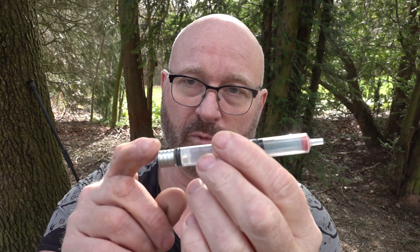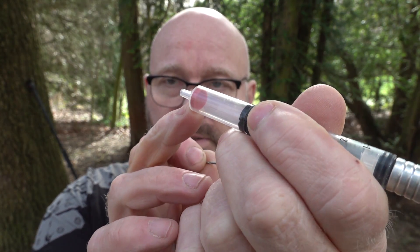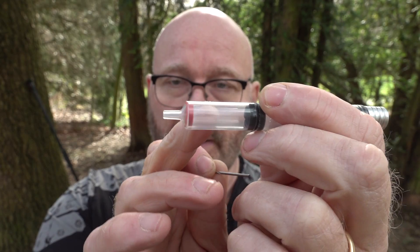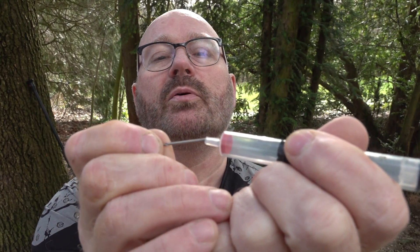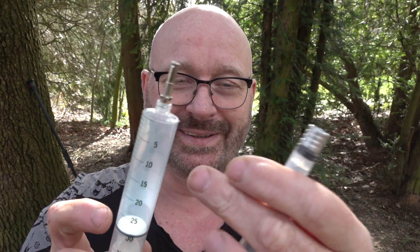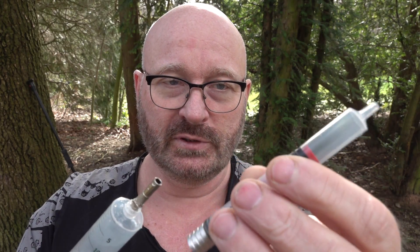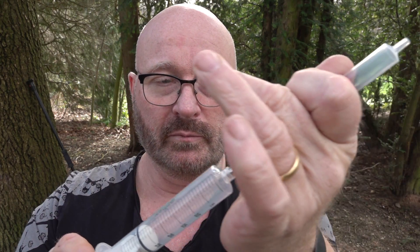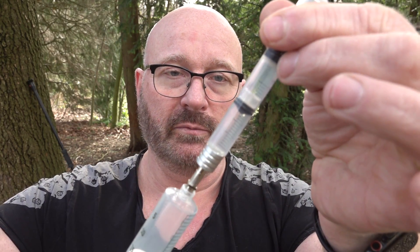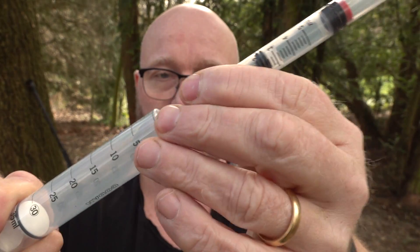If we want to refill, we first must remove the feather bush and also the syringe needle. Now we need a small pin — like a poker — because this is the little red rubber piece that actually tightens it up. It still has pressure, so we first need to release that pressure by putting this thing in here and pressing. Now this thing is loose inside and we can reset the plunger. We use this special pump syringe — not for injecting liquid, but for injecting air into the distance injection dart. We load it up with a little bit of air, put it in, and reset the plunger to about three milliliters. Then we take it off.